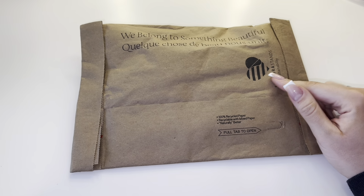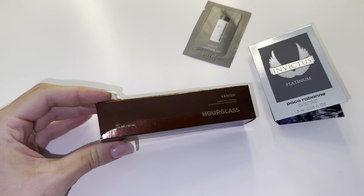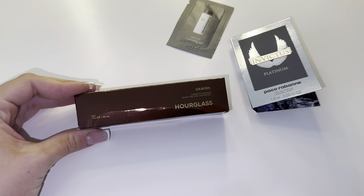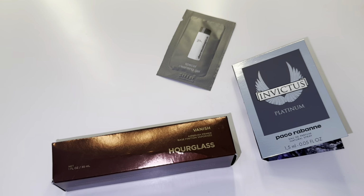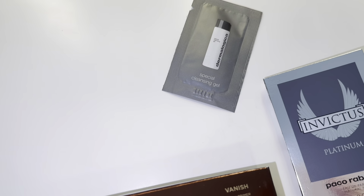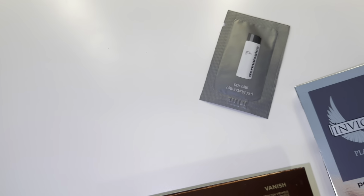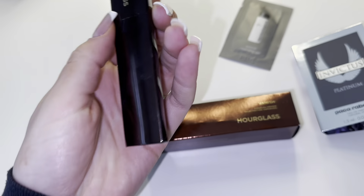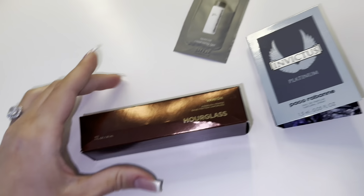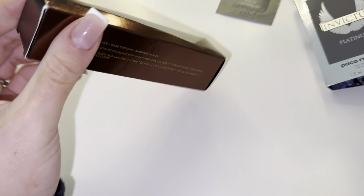I'm gonna open it up and show you guys what I got. So I picked up a new primer. I got the Hourglass Vanish airbrush primer. I actually use the Hourglass foundation stick that they have, and I absolutely love it, and I wanted to try the primer because I heard really good things about it.